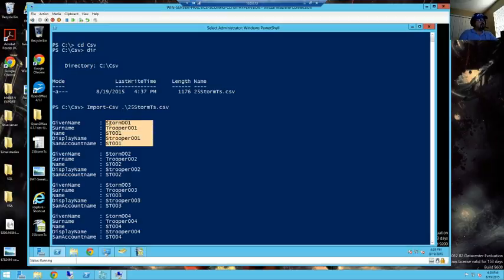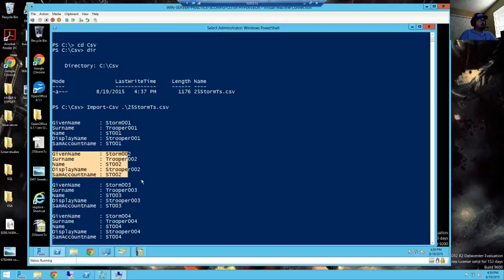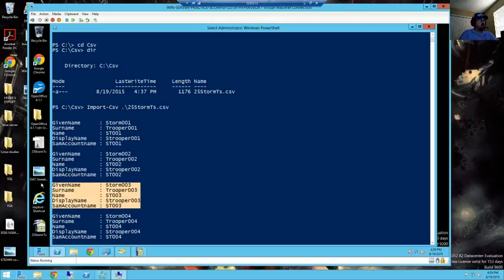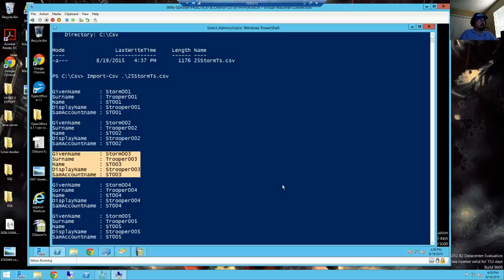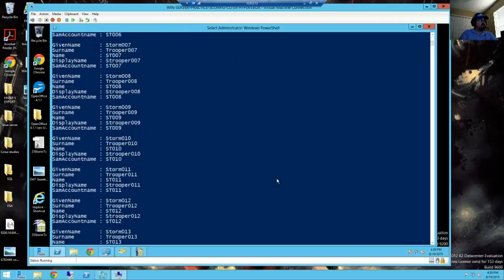For the sake of this lecture, if you look here, Storm 001, Trooper 001, ST001 is the name, the display name, the SAM account name. It's all here exactly how we wanted it. And look, it's broken out. There goes our second group of information for the second stormtrooper, and the third stormtrooper, and so on and so forth.